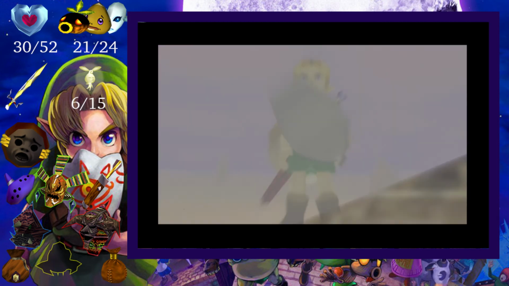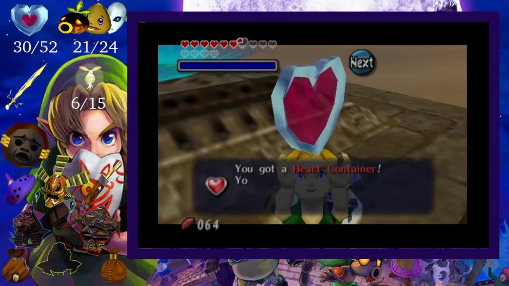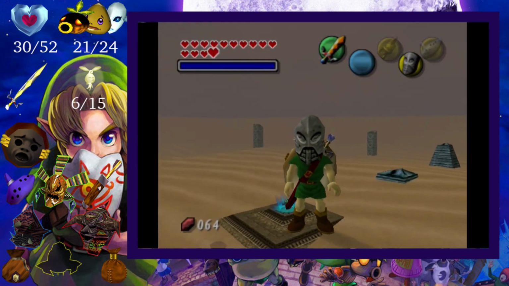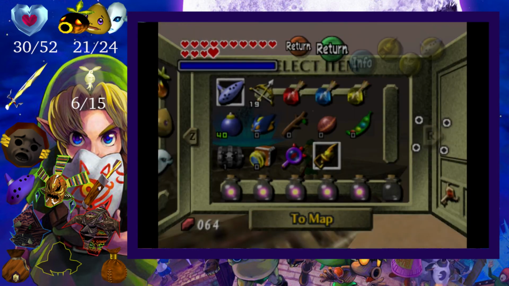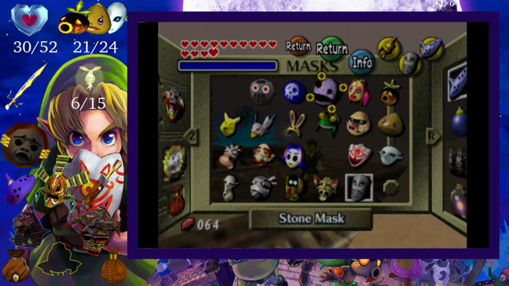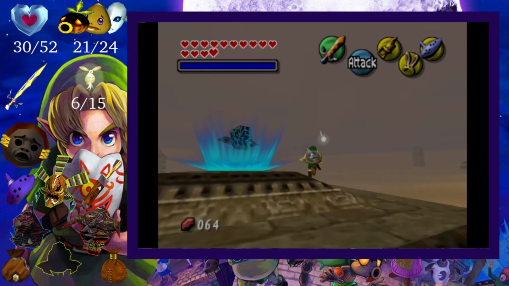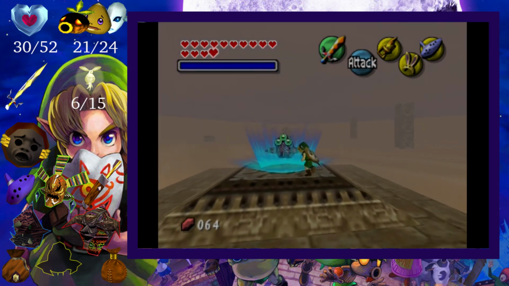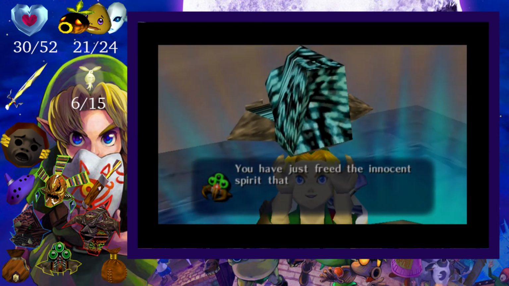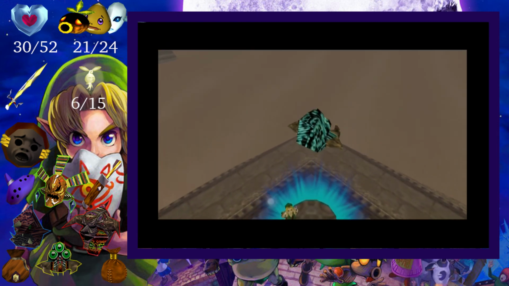Take off the mask and return to normal size. And unfortunately, this is the only time you can use this mask. Why did I put it back on? I wanted to remove that mask. There we go. We got the heart container, that's good. Now... Twin Mold's remains. The last dungeon is complete. Second to last dungeon, anyway.